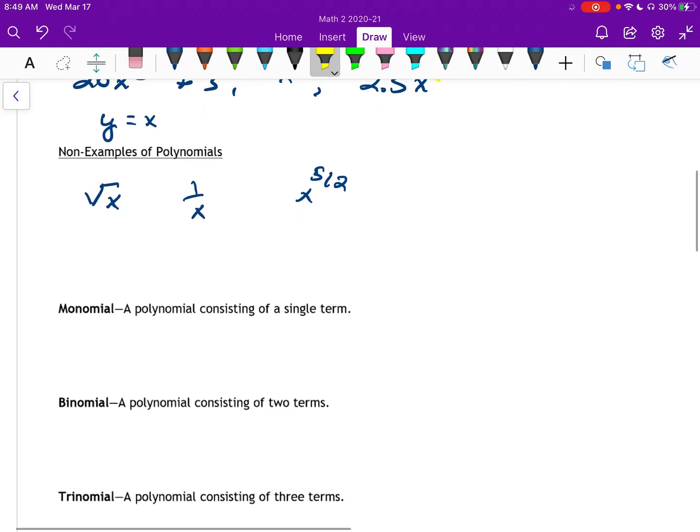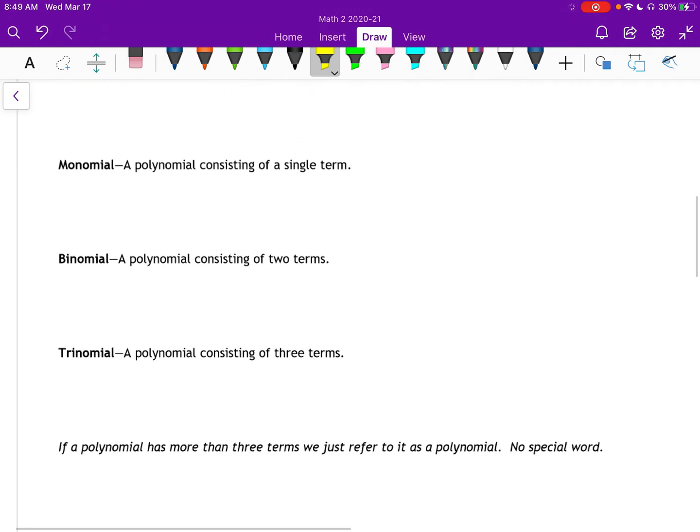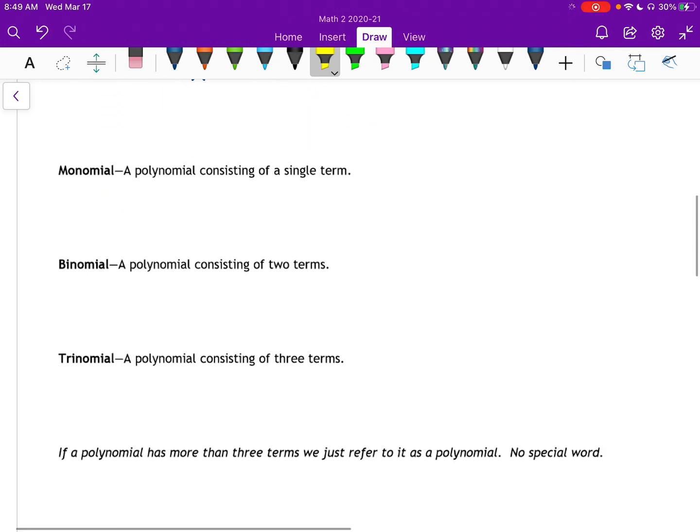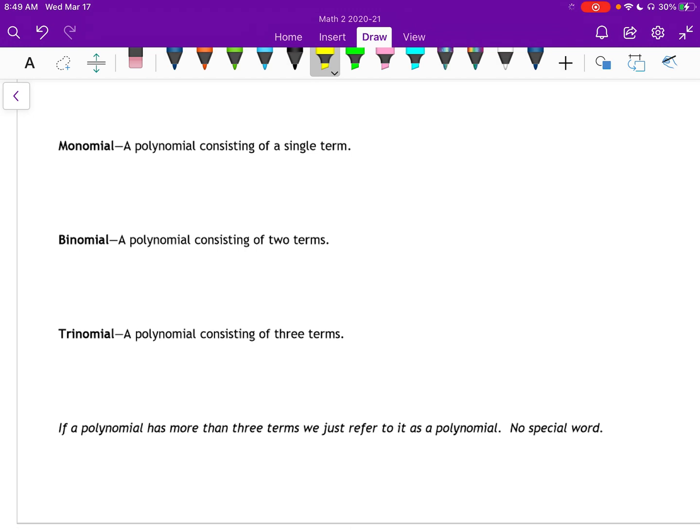All right, let's go on. Within the realm of polynomials, just like how whenever we would name shapes, we had all kinds of different names for the shapes. We have different words here. A monomial is a polynomial of one term. That means there's no pluses or minuses, right? So a monomial could be just a plain old x. Okay. It could also be negative x, but it could not be 1 minus x. It couldn't be that.